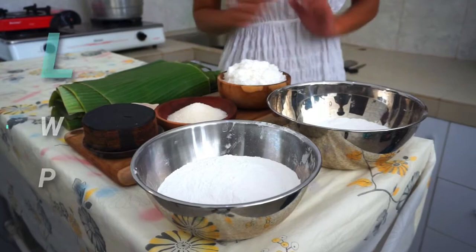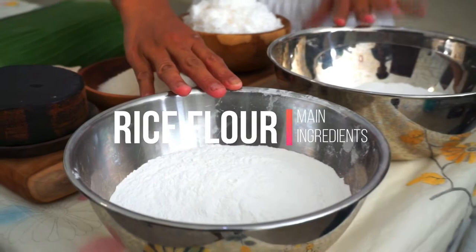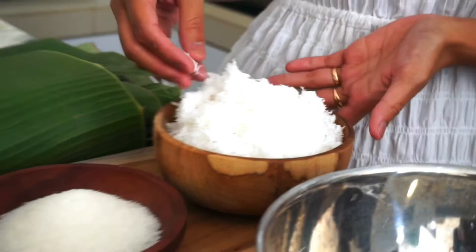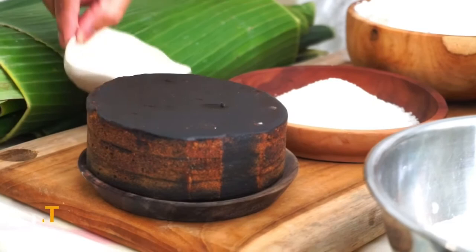Today, I'm going to make two kinds of lappet, one with white sugar and the other one with palm sugar. Now, I have divided my rice flour, which is the main ingredient to make lappet. And the next ingredients, we have some fresh coconut crush or shredded. I just bought it from the shop like this, so I don't have to shred it by myself. And then I have sugar, palm sugar and salt, and of course we're going to use some banana leaf. Now I have shown you all the ingredients, let me show you the process to make lappet.